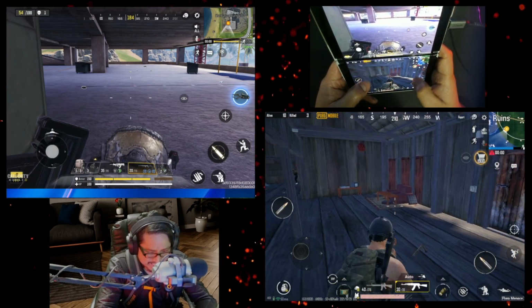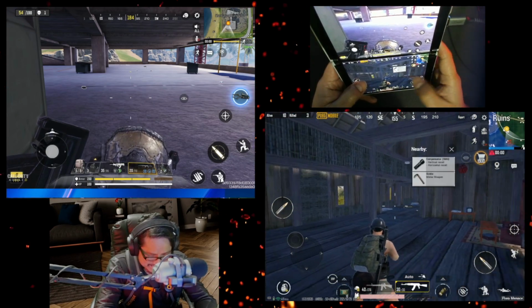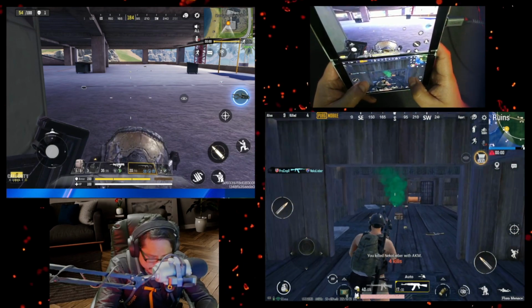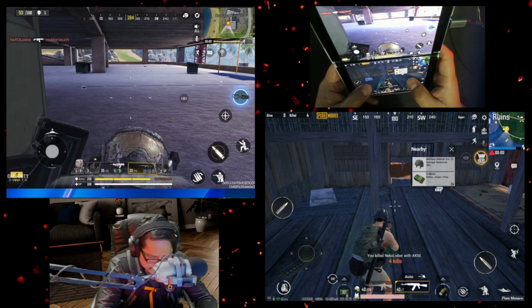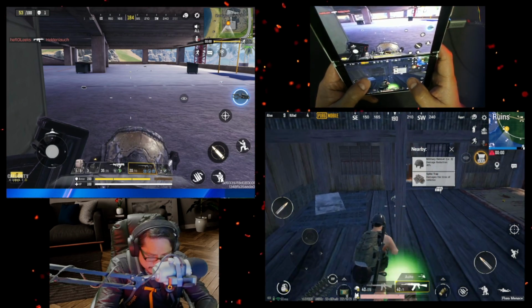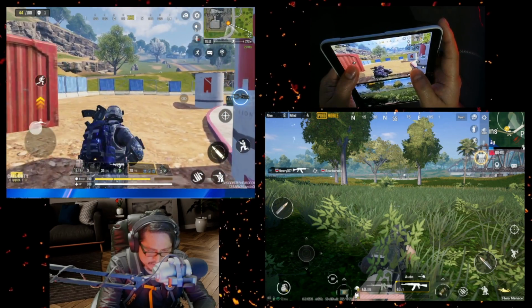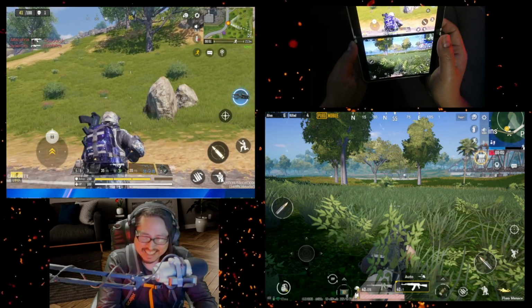I gotta look. Call of Duty Mobile. Gotcha! Who needs to aim down sight? Who needs it? Yeah, in COD Mobile, the collapse is more dangerous than PUBG. PUBG is so... I'm glad they have the auto run as a lifesaver.